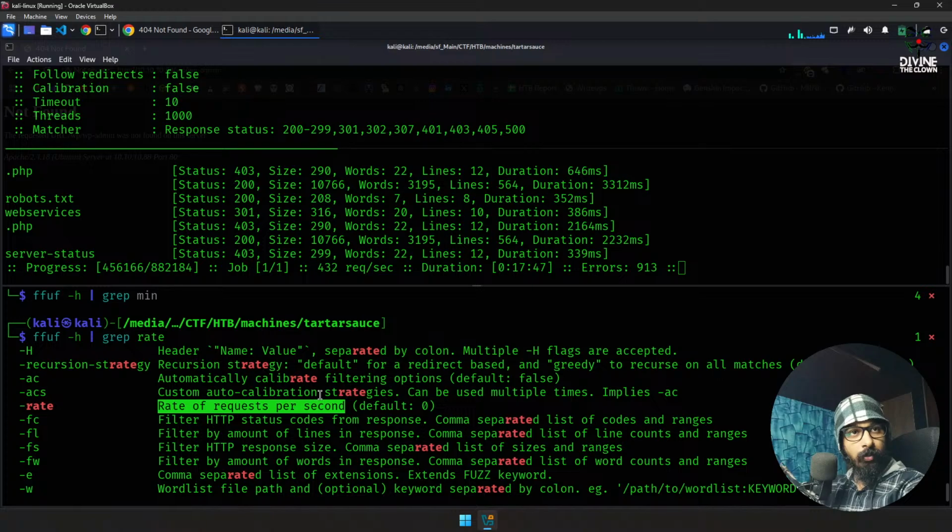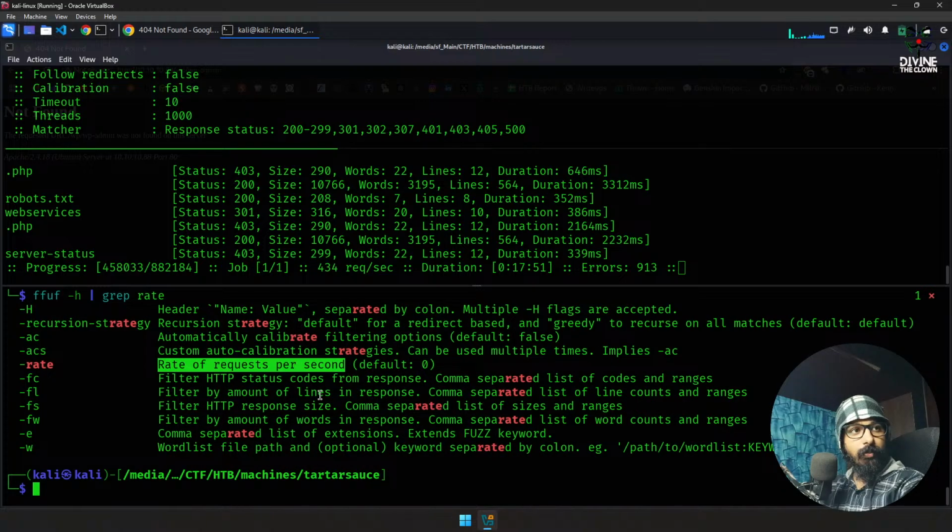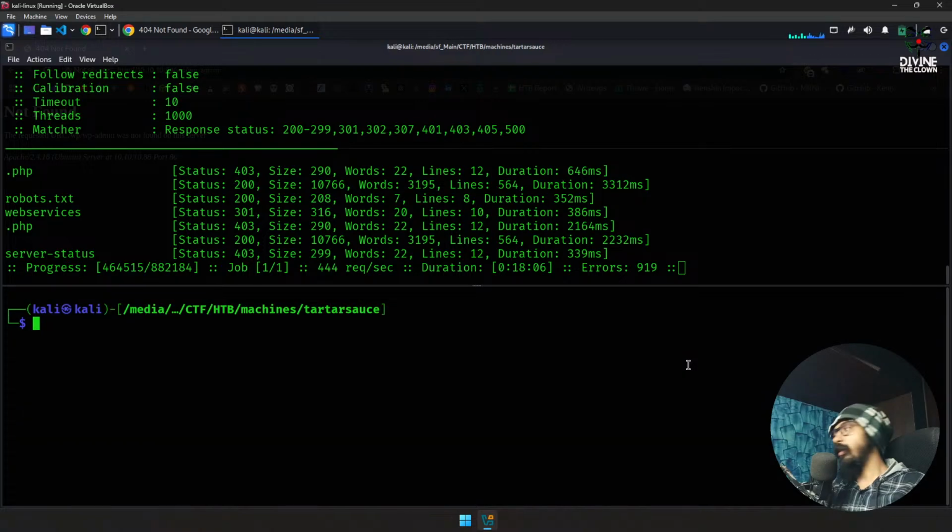Custom, auto calibration, comma separation, and the other stuff. I don't want to cancel this right now because it's doing great, but let's clear it. We'll check that, and I'm gonna finish it, not today, but before the end of this week.